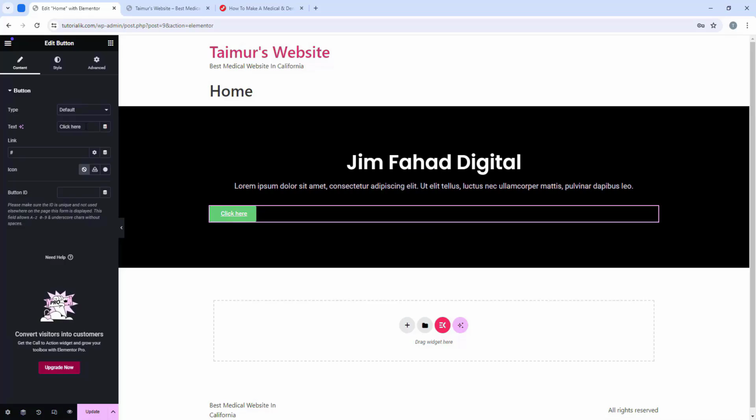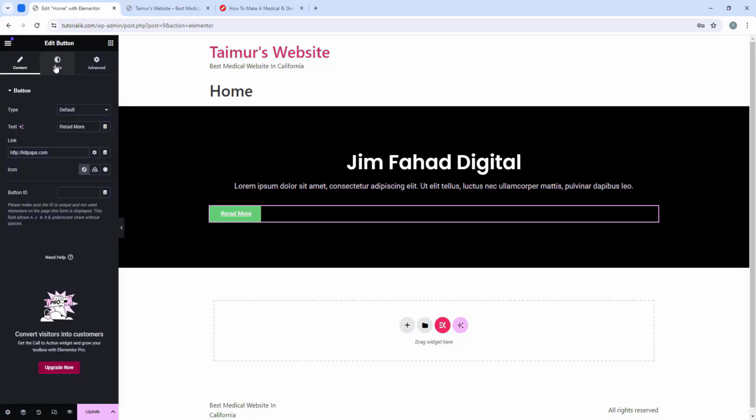And here on the button, let's change the button text. You can change it from here. So instead of click it, let's type read more. And we have this link option for the button. Using this field, you can put any link like http://kitpapa.com. And when a visitor clicks on this button, it will take them to this specific link that you are setting on this link field. That's cool, right?